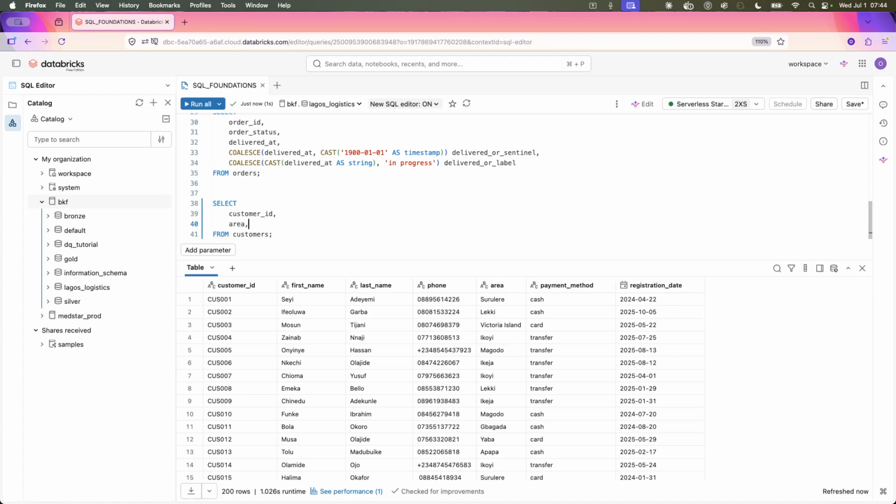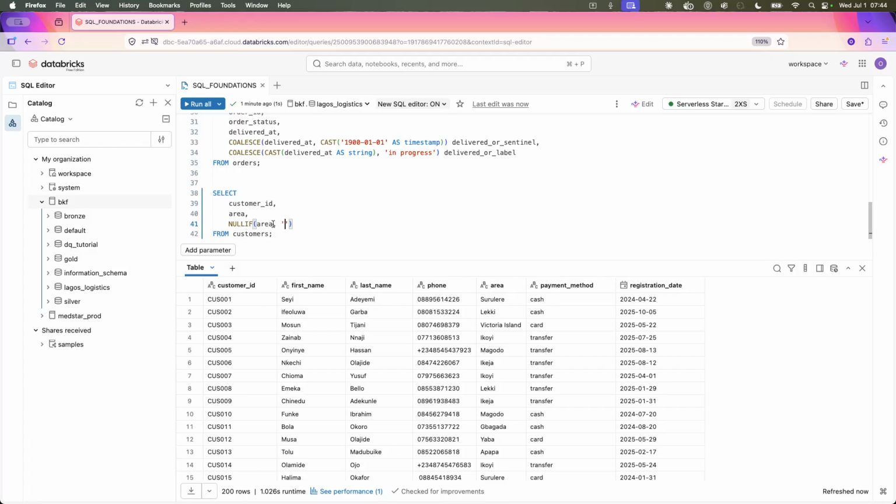Now I can put in the NULLIF, NULLIF area, comma, and then a quote with nothing in it. I can return it as area clean, meaning it doesn't have that empty space, which is dreadful.